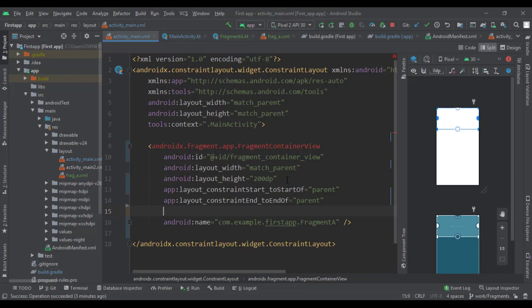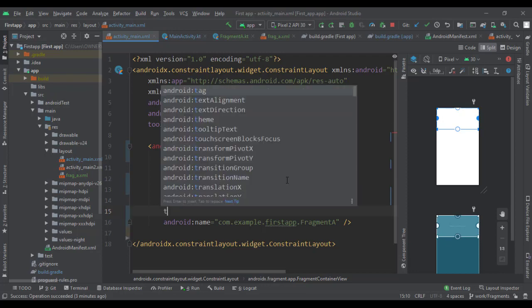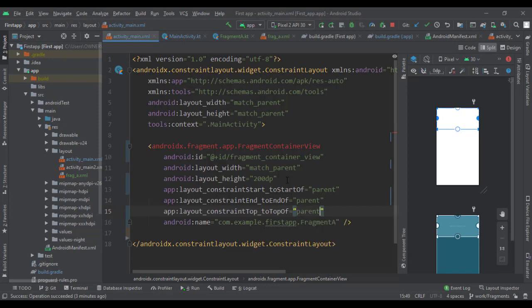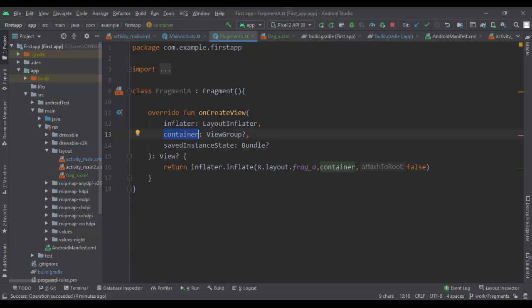This is a little bonus you guys are getting for constraint layout. All right, so let's just go top. Once you see the fragments pop up, basically right here, this little square is where our fragment is. This is the container that's going to hold that fragment class that we made. And it's going to be right here. So this is that container that gets fed to onCreateView, and it returns this view.